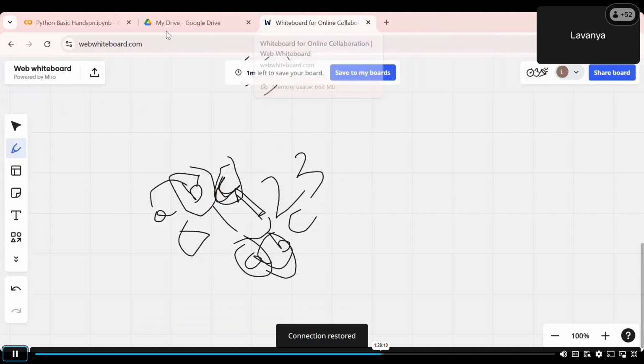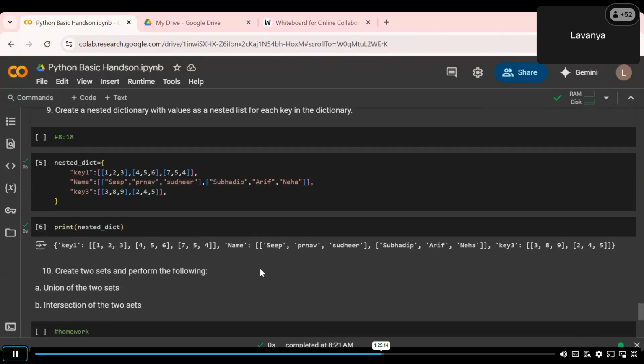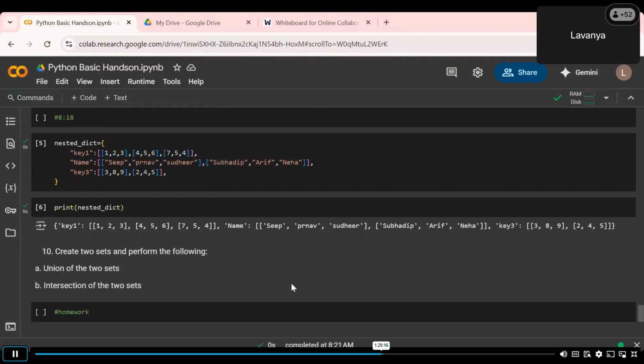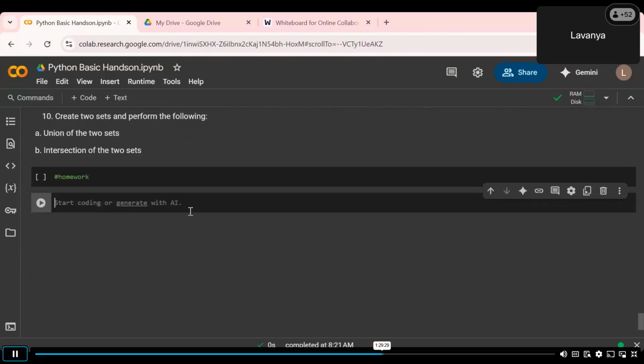If you want, I can show you a code with the nested dictionary if it will not be confusing for you. Yes. Okay. See, what is a nested dictionary? See here. Okay, why is it not coming? Okay, I can explain it here.